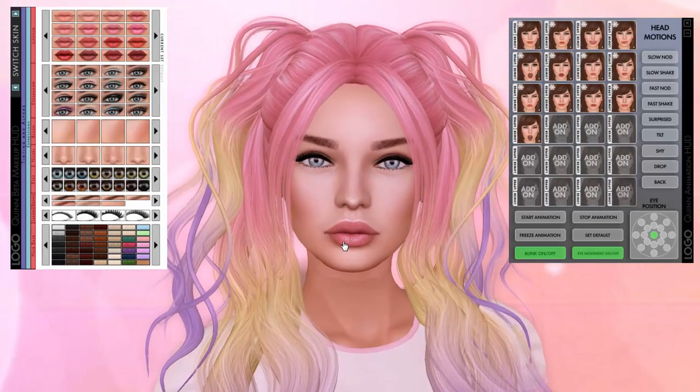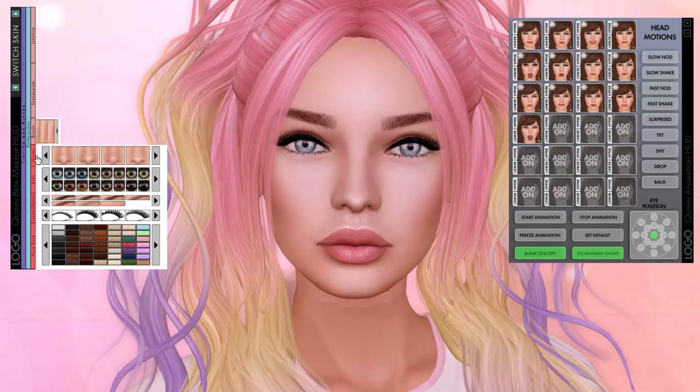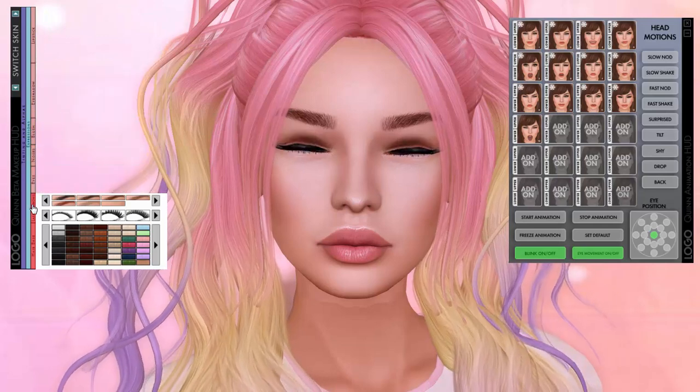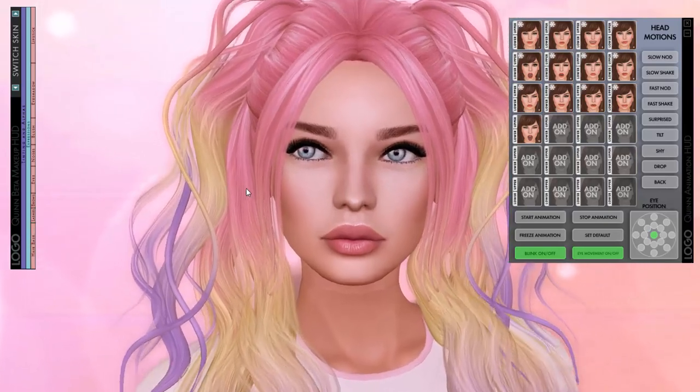So these are all the makeups and cosmetics and options that come with the customization HUD, and you can click on each one to close the HUD to minimize it so it doesn't take up room on your screen.